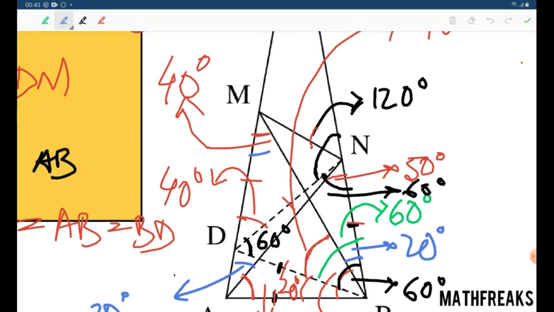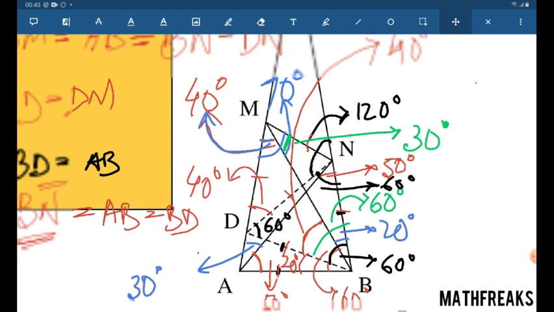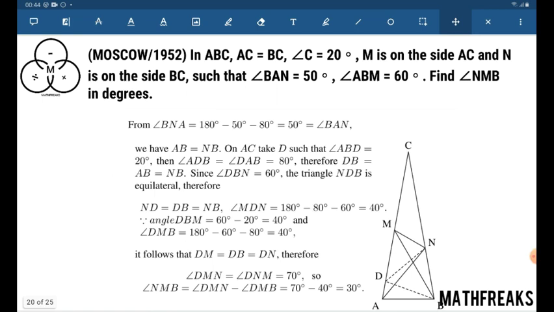What we got? We got this angle equals to 70 degree. This is what? Already we have written that this is 40 degree. Simply subtract 40 from 70, we'll get this angle as 30 degree. So this is how we are chasing the angles. If you are not understanding this solution, because so many different angles have been written here, you can go through this solution. The solution has been provided.